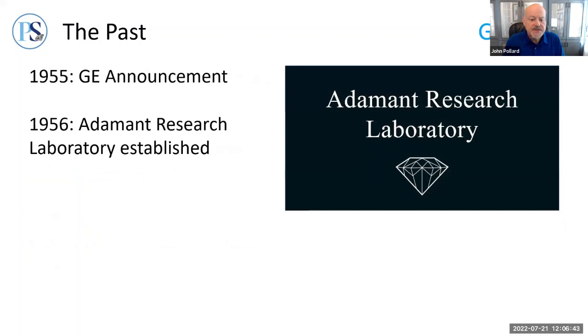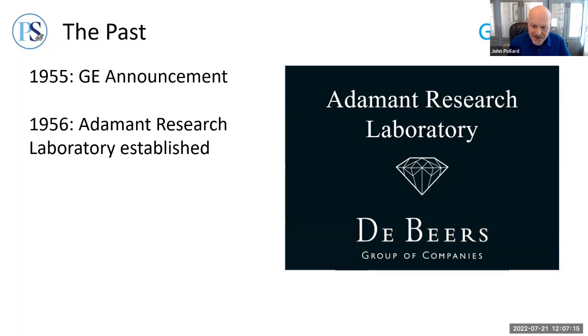This photograph of Tracy Hall shows a different diamond press than the one he created at GE, because the US government classified his own research so he couldn't use it. That didn't matter — you can't suppress genius. After working at Brigham Young University, Hall started his own company and invented the cubic press system, which today produces the world's largest lab-grown rough diamonds. Another important development: in 1956, a company called Adamant Research Laboratory was founded by Harry Oppenheimer, the newly minted chairman of De Beers. That's right — De Beers entered the lab-grown diamond game the moment GE's breakthrough occurred. The name is an interesting play on words: 'adamus' is the Greek word for diamond, and 'adamant' means refusing to change one's mind.